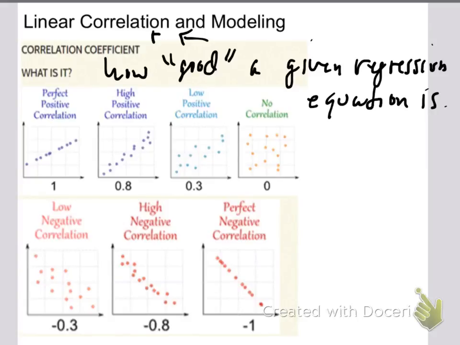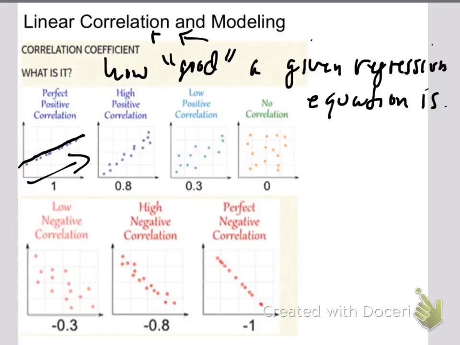The closer the correlation coefficient is to 1 and -1, the better fit your regression equation is to the data values. So you notice here, if I draw in a line of best fit, you see how those points are basically right on our line of best fit. So this is a very, very strong positive correlation. Strong because the points are almost right on the line of best fit, and positive because as I look at it from left to right, I'm increasing.